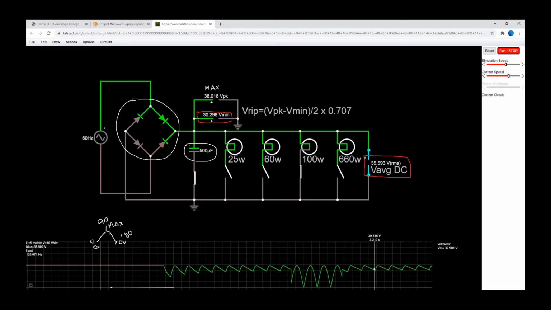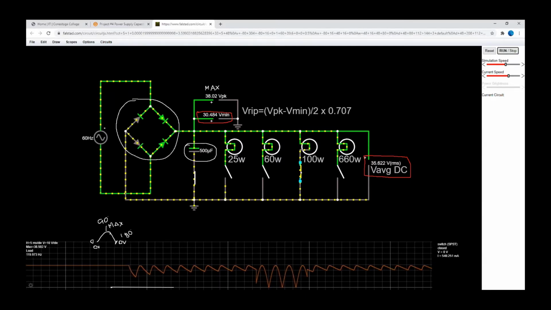And the reason why we see this crest and this little discharging curve is because the capacitor is discharging, and right at this point, when the capacitor is already at, in this instance, 29 volts, then again the signal goes back up and recharges the capacitor. So this is recharging the capacitor all the way back to its max value. And this cycle continues to happen because of the amount of load that we have connected in the circuit. Just to end with this, at the end of the day, this is what's going to happen.